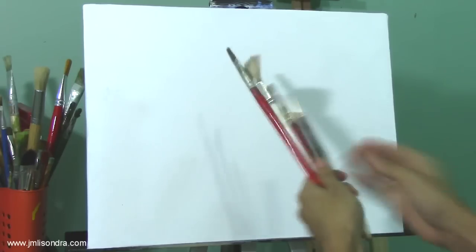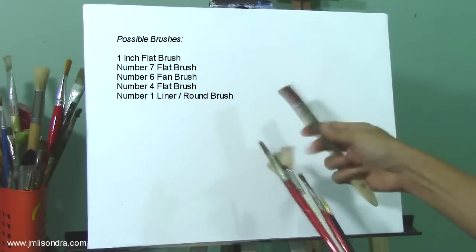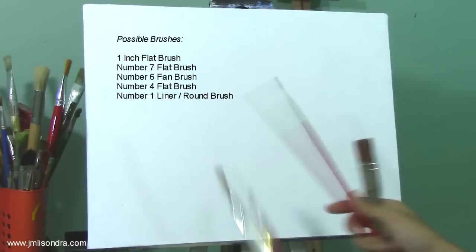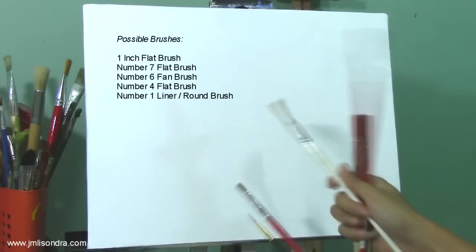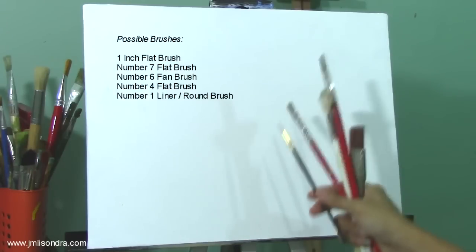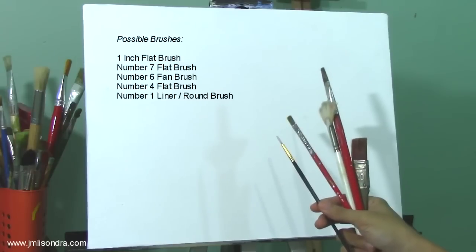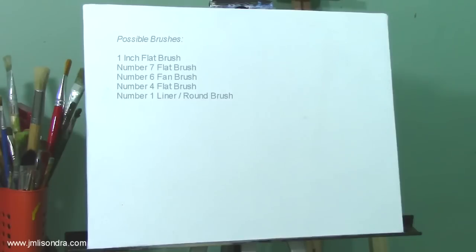And these are my paint brushes. This is a 1-inch flat brush, number 7 flat brush. This is a fan brush, guys, number 6, and number 4 flat brush, and number 1 liner brush or round brush. You can use a smaller brush, smaller than this one, guys, like number 0, number 00 or 000.